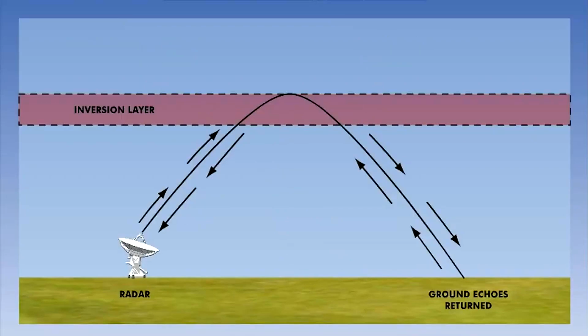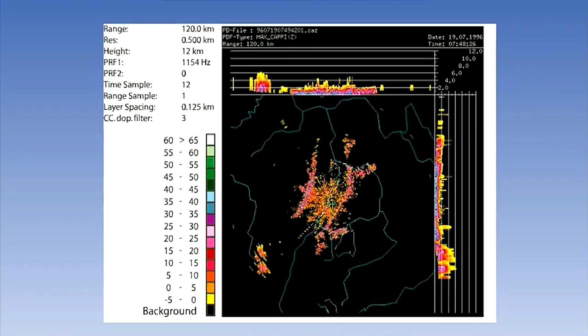Within that inversion layer, the radar beam is refracted downward compared to its initial path. The combination of these effects results in a noticeable increase in ground clutter on the radar display, as you can see here. This typically happens under anticyclonic conditions where a deep nocturnal inversion forms near the surface. In this particular example, those echoes are caused by reflections from the surrounding hills.